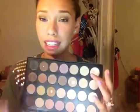I don't recommend it if you are a makeup artist. I don't think that you'll enjoy this palette so much, because you're probably looking for something more high-end, more pigmented. If you have your matte colors like Omega and Swiss Chocolate, and all those kinds of colors, you're probably not going to be reaching for these colors. So that's just my honest review on the BH Cosmetics palette. It is a great beginner palette, but not so much if you're already in the makeup world.